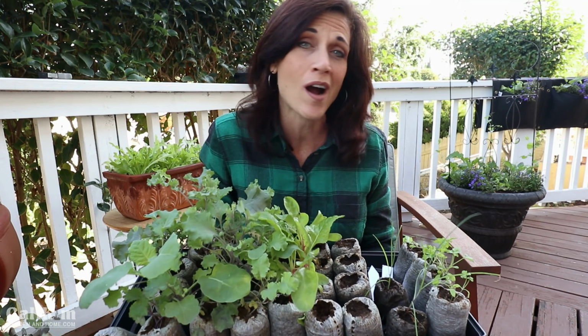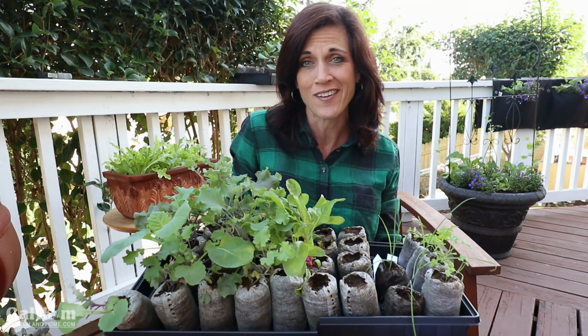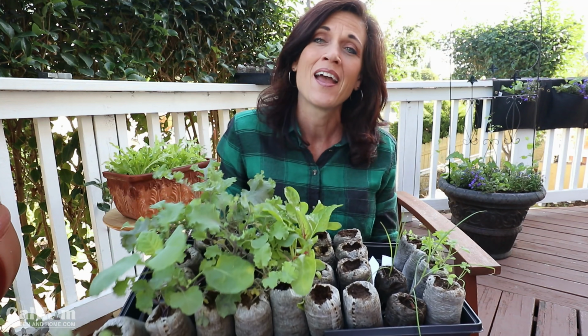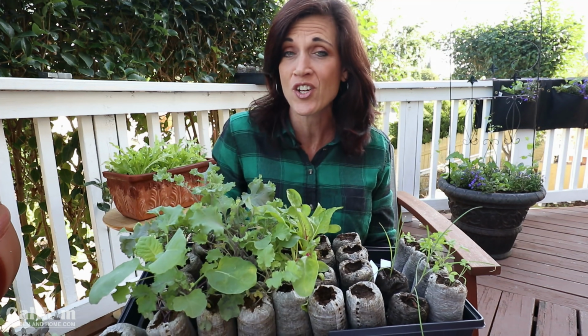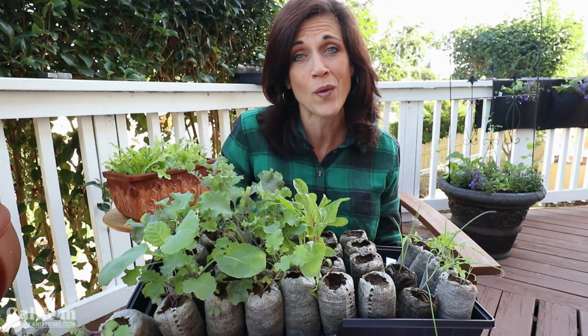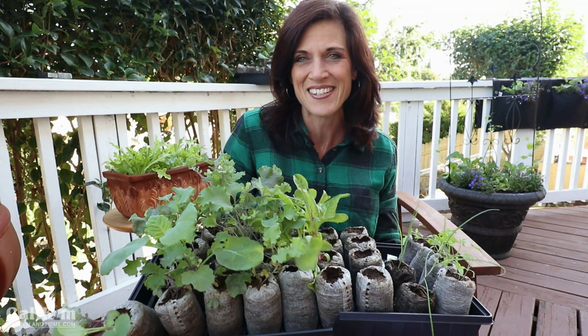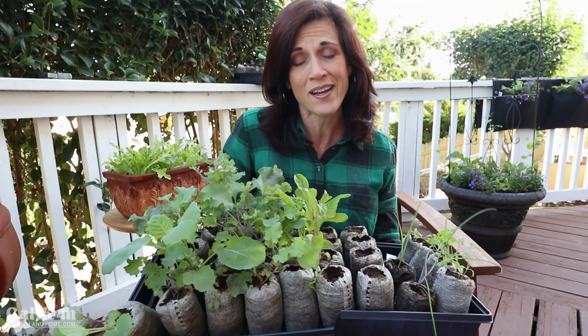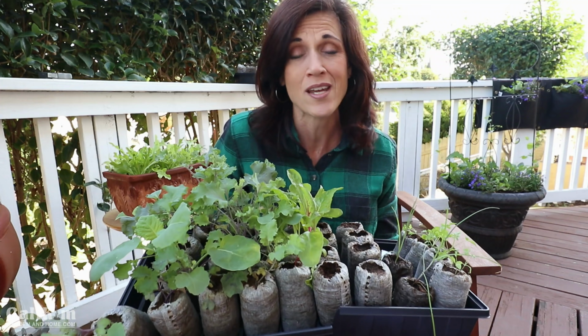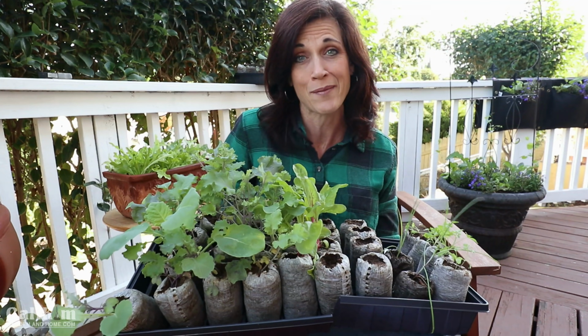I know many of you are already dreaming about your spring garden and are busy picking out your seeds, planning what you're going to grow them in, and are going to get a head start by starting your seeds indoors. One of the most important factors to consider when growing indoor vegetable seedlings is light. It's so important to have the right kind of light to grow your plants healthy and strong so that they are ready to be planted outside when the time comes.